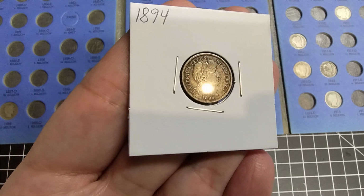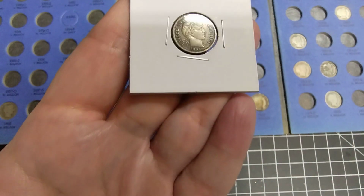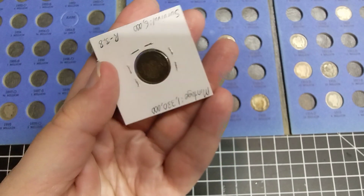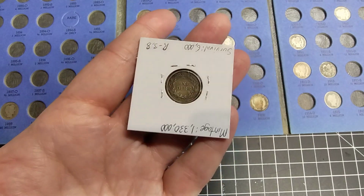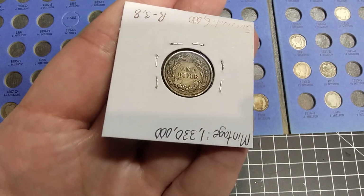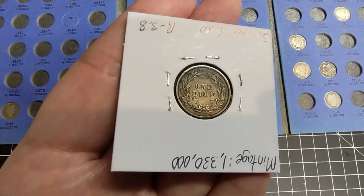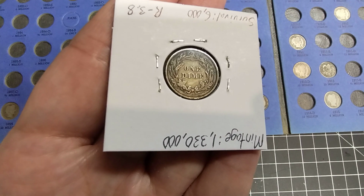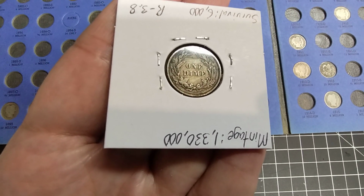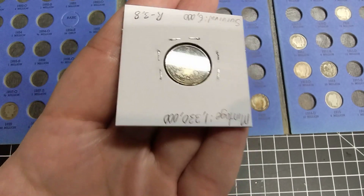Now I am not a grading whiz. See if I can pull this. Nah, it's in a shadow. Darn it. I am not a talented grader by any means, so I went to PhotoGrade and compared it, and at minimum, this looks like it would be a VF30 to me. I was going back and forth on whether it might have hit a 35 or possibly a 40, but I feel pretty good that this would be at least a 30.